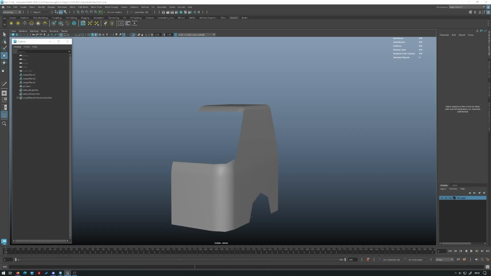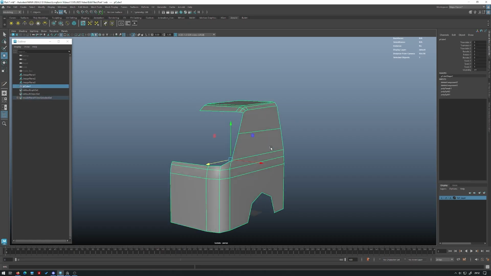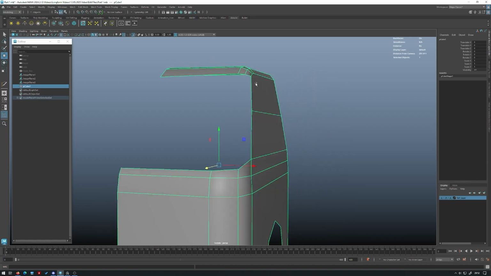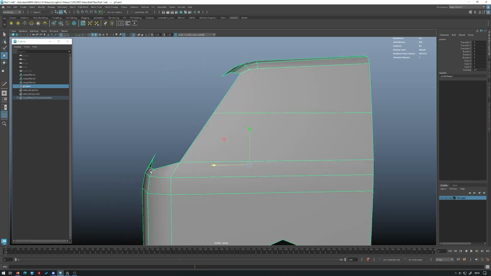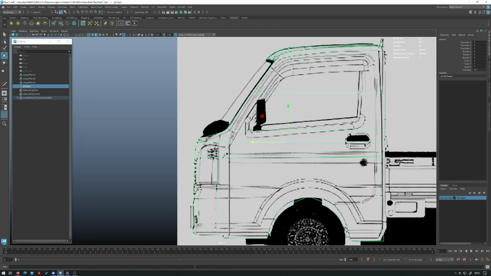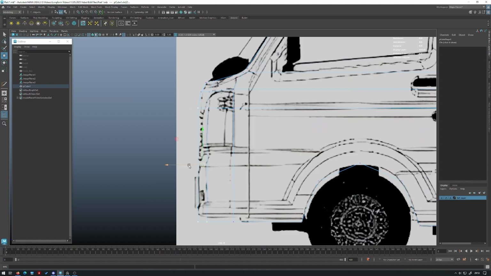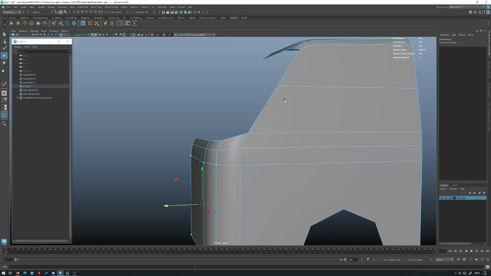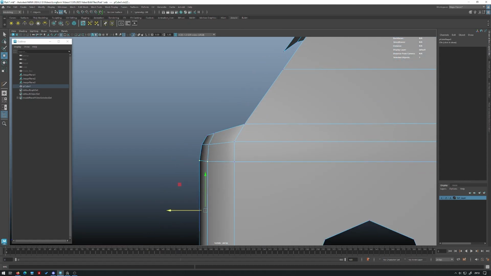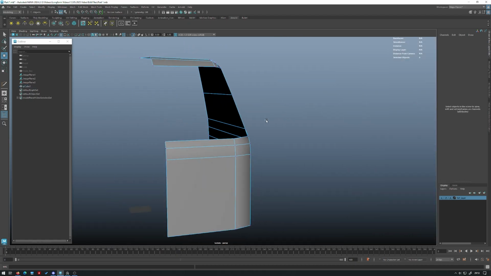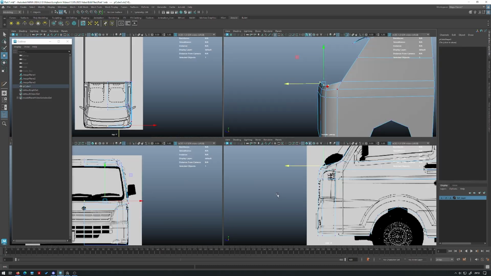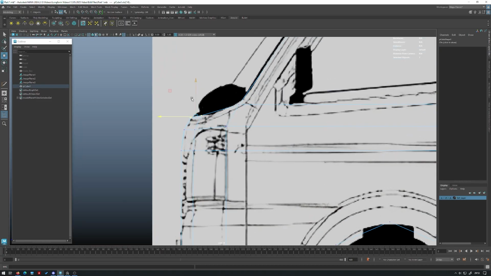Okay, there's one other thing that I think we need to do, and that's in removing the windshield, we've kind of lost this rounded part here on the side, and I think we can make a few tweaks here too. So I'm going to pull this down a little bit. And then pull this in slightly, because I think this is coming out a little too far. And this might be able to come back a little, or come up a little bit.